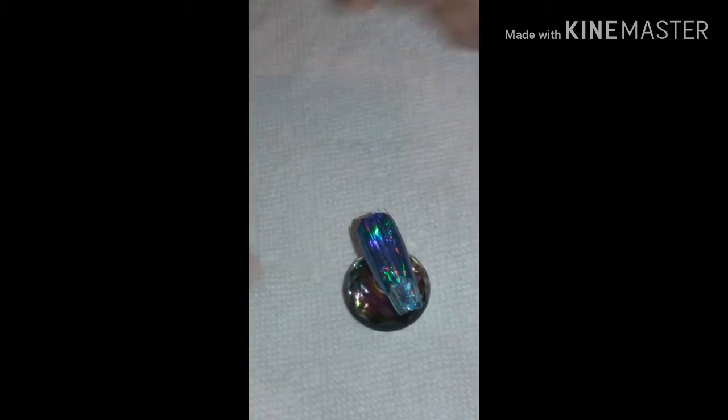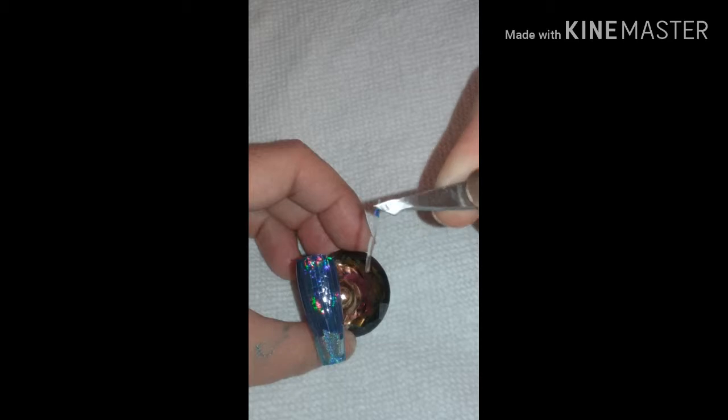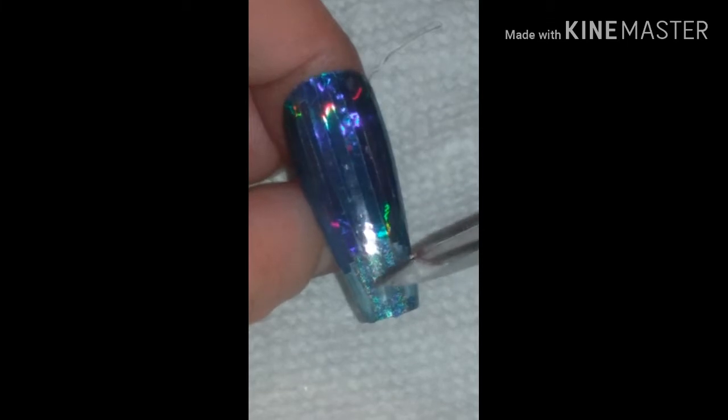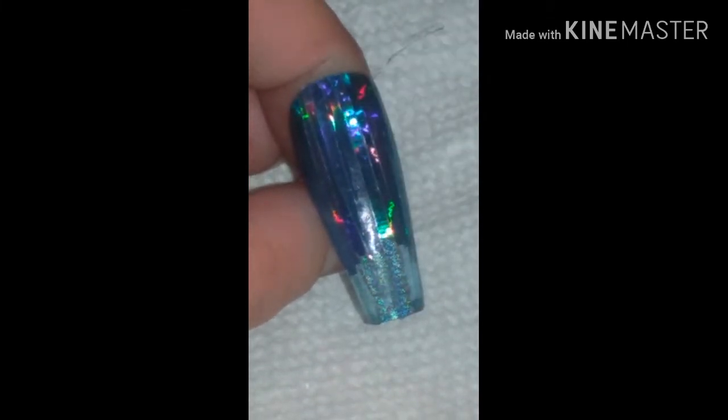Once that's done, now you can peel off that top layer of the foil. See, just like that. It should come off clean. You want to do that for the entire nail. Now, if you were doing this on your own nail, what you want to do is make sure that you have enough back there towards the cuticle, but also have a way much of an overlap down by the free edge. That way you can just peel it from the free edge to the cuticle.